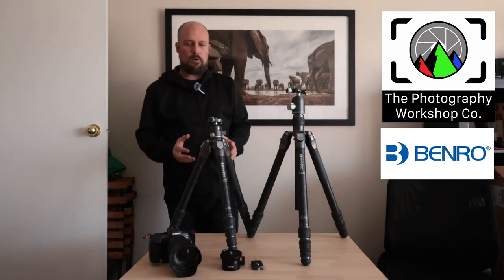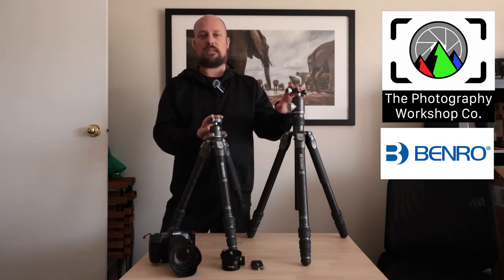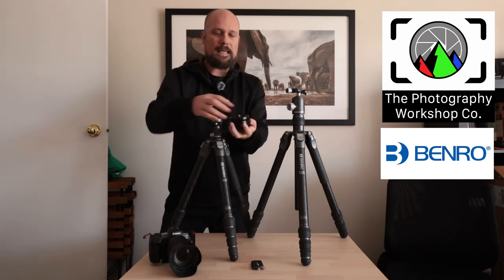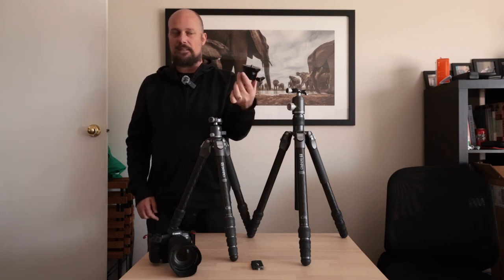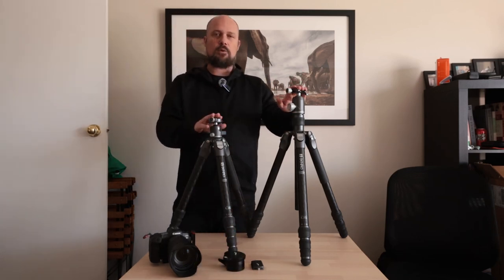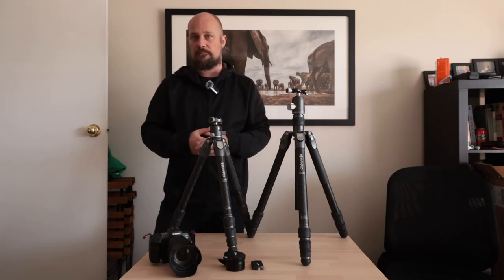Now I'm going to talk a little bit more about these, but also the most critical piece of gear that I have in my kit for travel, and that is the LBA2 Benro leveling base. I'm going to talk a little bit more about what this does in a moment. But between these two tripods, there's a choice to be made dependent on where it is that I'm traveling and what it is that I'm taking pictures of.